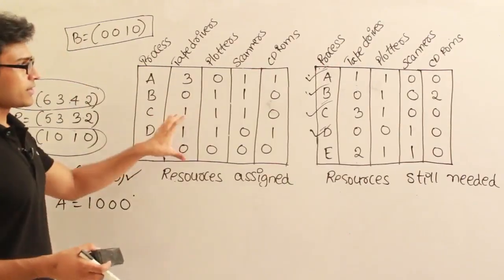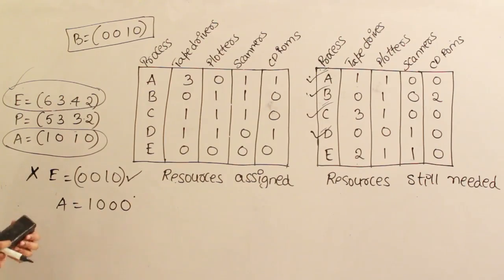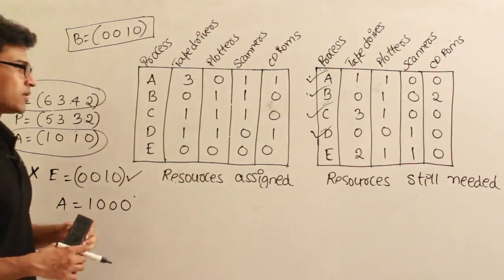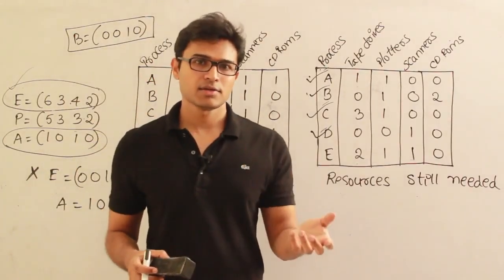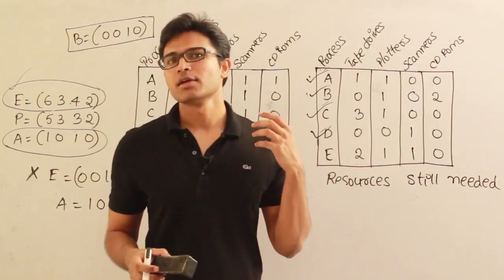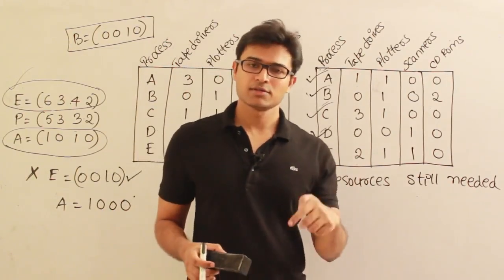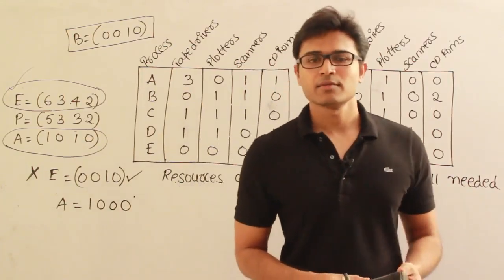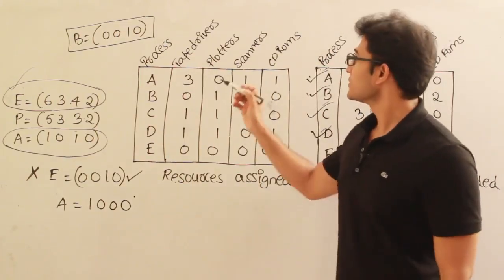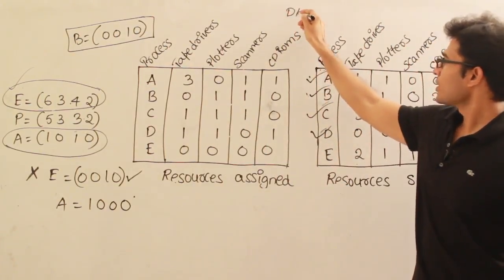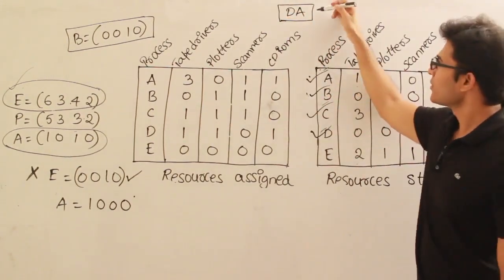Fine. Now whatever I explained to you, this is called the deadlock avoidance algorithm or Banker's algorithm. What Banker's algorithm will do is, whenever we get any request, it will find out whether the allocation or granting of the resources is going to lead us to a safe state. In case it doesn't lead us to a safe state, it will not grant it. In case it leads us to a safe state, it will grant it. That is nothing but the Banker's algorithm, right? We shall see some problems on the Banker's algorithm, and this method is nothing but deadlock avoidance. Avoidance means we try to avoid it. We don't prevent it. There is a chance of deadlock, but we never get into deadlock at all.